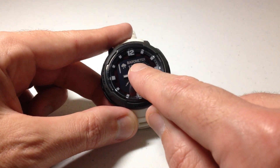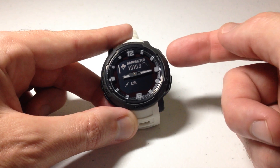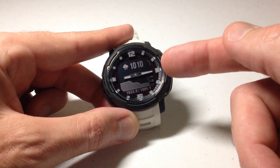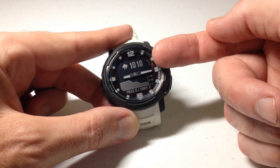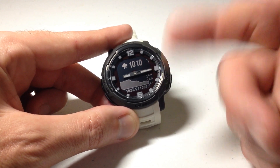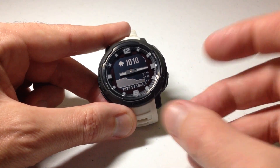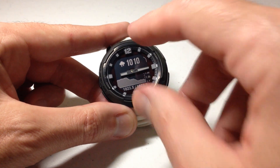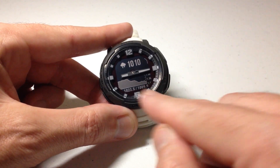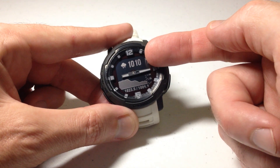If I press GPS to go into the barometer, it looks pretty much the same as what we saw from the controls menu. But when you go to it from the glance, we've got the inverted display — the dark background with the light font. Everything else is the same. So another unique thing with the way they did it on this watch: we're going to the same place, but depending on which way you go, you're going to get a different color in your display. Again, it shows our barometric pressure, the low, the high, and the current pressure — but without the decimal point.